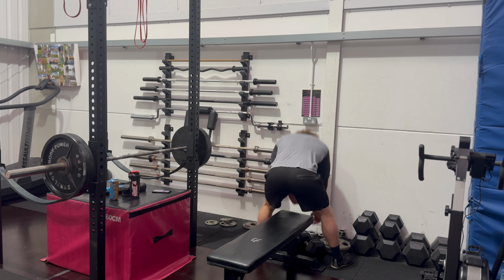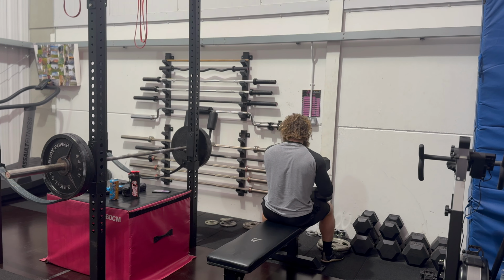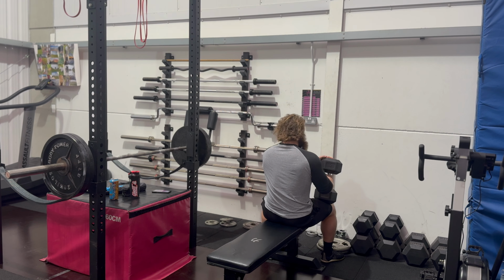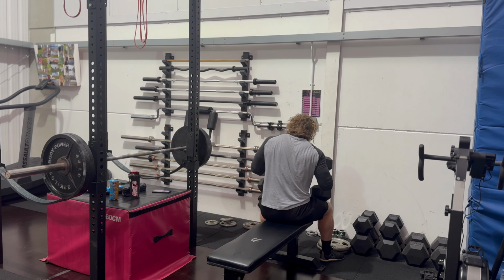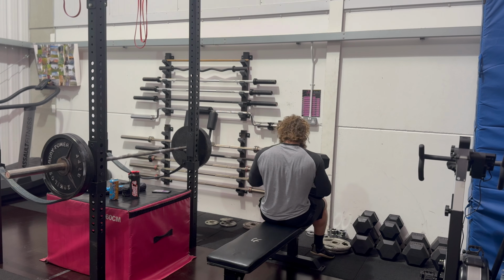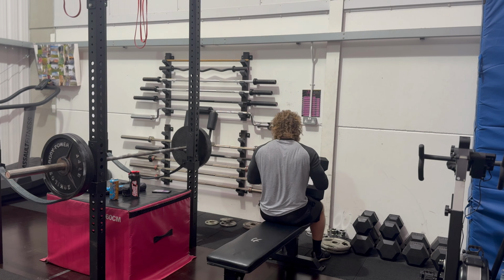let's make these ones a bit better. I noticed as my upper back has gotten bigger, when I come down, unless I make a big effort, it pushes my head a bit forwards off the bench. And it's not like I'm pushing my head forwards off the bench to get less range of motion. It's just like, as my shoulders come back, it comes up. Anyway.